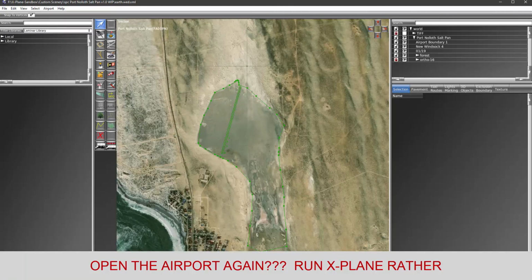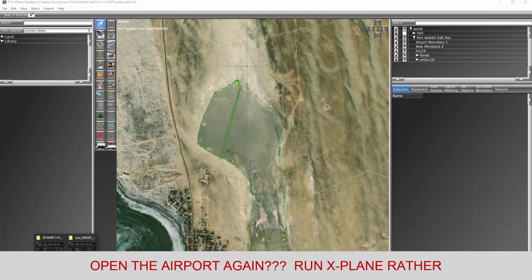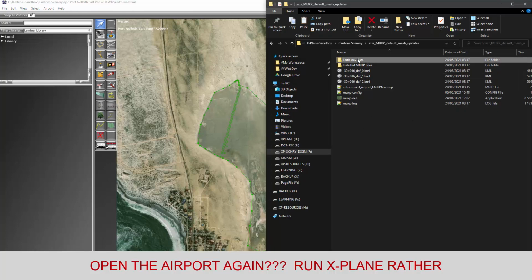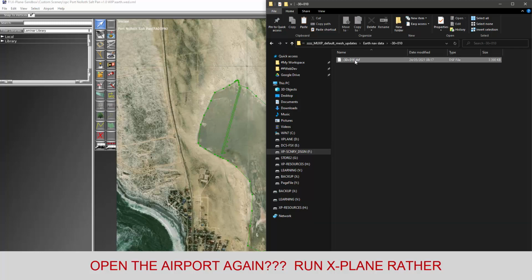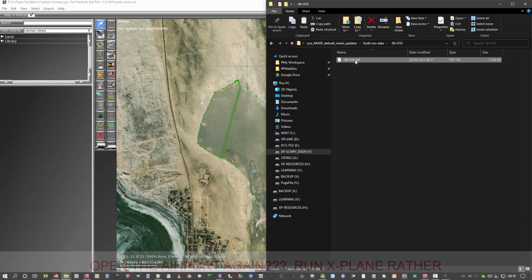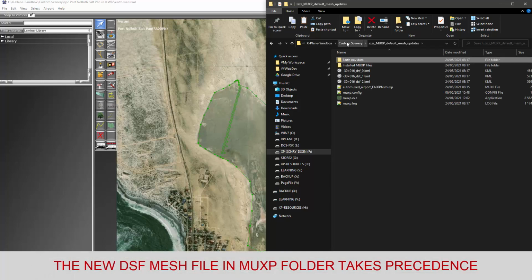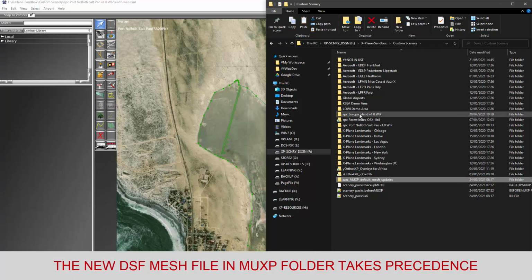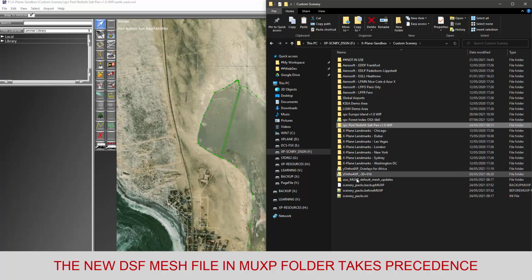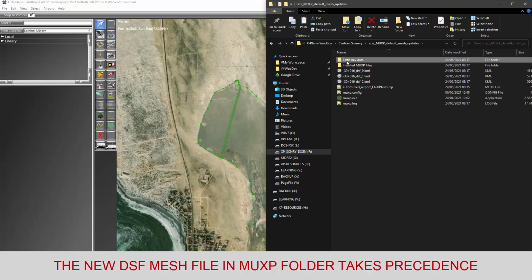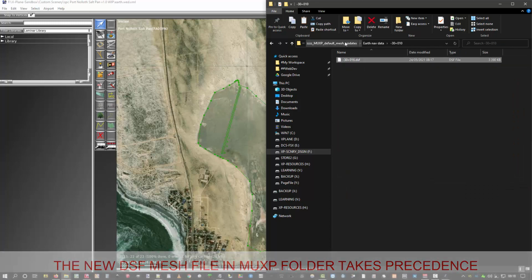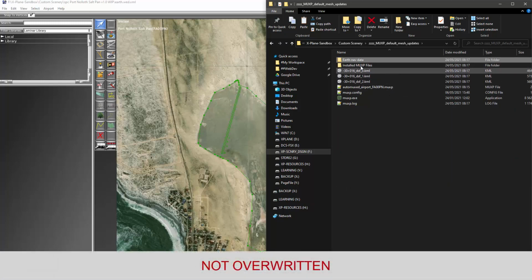I've already created something else now. Let me show you quickly here. There is a new DSF with the new mesh. So what's going to happen? The order that's supposed to work: it will pick up the DSF from this and will add the mesh from this DSF. So the original mesh will be overwritten by the DSF that is lying in there. Okay, I said supposed to be.